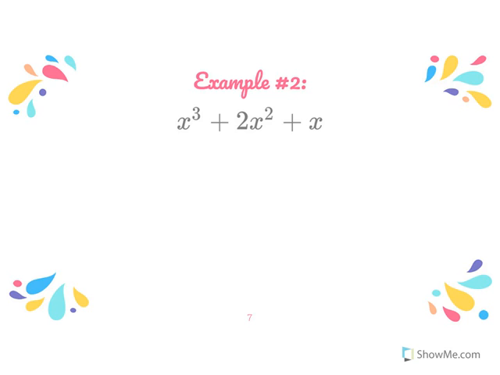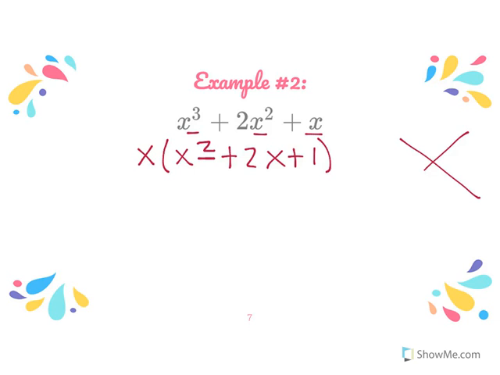Again, first step, take out a GCF. I see that I have an x as my GCF. It's in all three terms, so that's my value. I have x squared plus 2x plus 1 left over. Now I do actually have a polynomial with an x squared, so that is a quadratic. So now I do get to use my AC method.